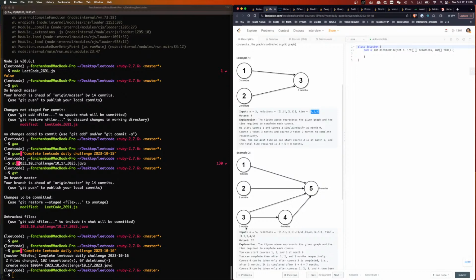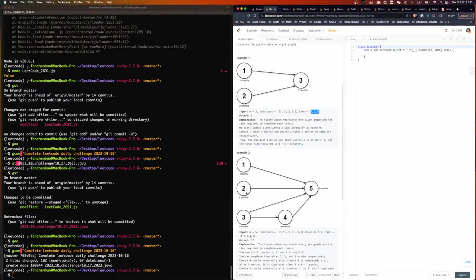And as we pop this, we record the current in degree, right? It's 0, so the next one is 0. We just pop. I don't know if I want to do priority queue. Maybe not priority queue, because all we want is the longest, right?